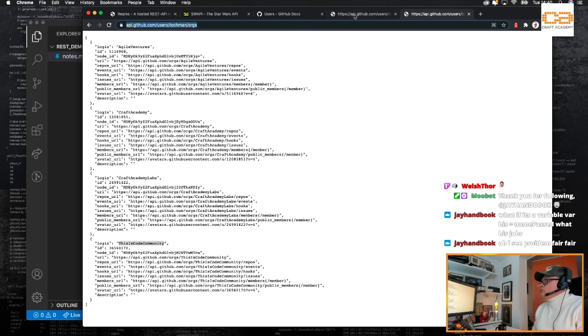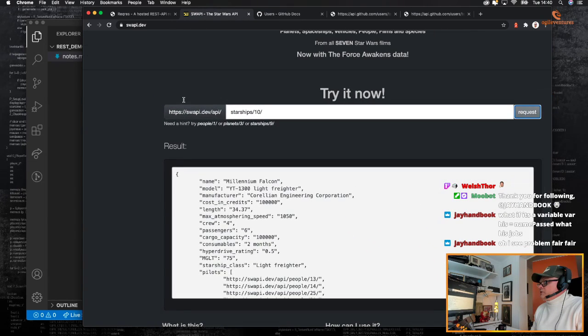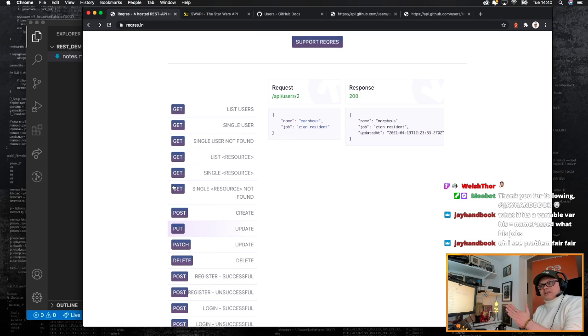So if we look at those three things, we have three different APIs and three different sets of documentation, and it requires you to be able to read documentation and look for specific things when you approach them, if you want to use them. And what you want to see is, again, what HTTP verb should I use with my request? What is the URL, and what sort of data will I get?